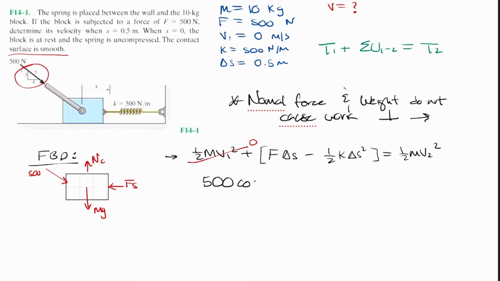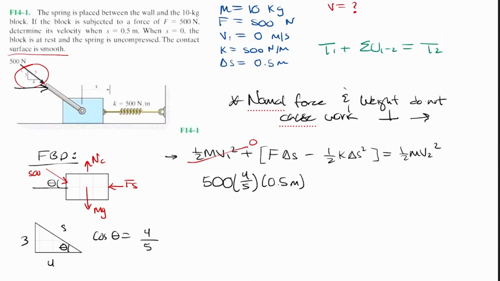And we can do the cosine of the angle, right? So there's an angle right here. So whatever angle theta, this is 3-4-5. So cosine of theta equals adjacent over hypotenuse. So instead of using cosine of theta, I can just do then times 4/5. That will be the component of force acting in that horizontal direction. And that will be times the half a meter that I am moving.